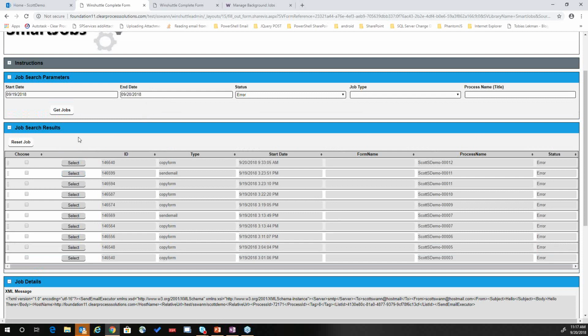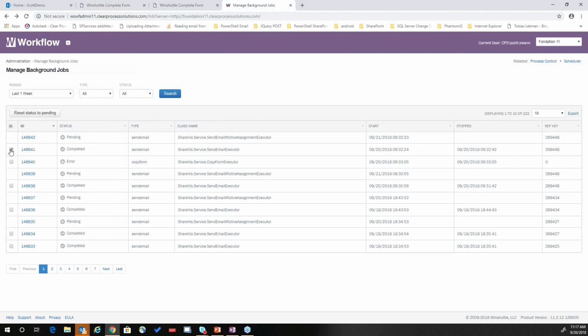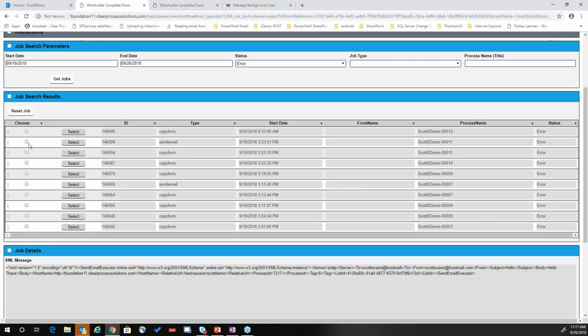All right. And also from here, I can reset any job I want. You can do the very same thing here. You can reset one of these and have it run again. So, very same productivity right here on the same screen. I can go ahead and select some of these and reset them by using this button here, Reset Job.